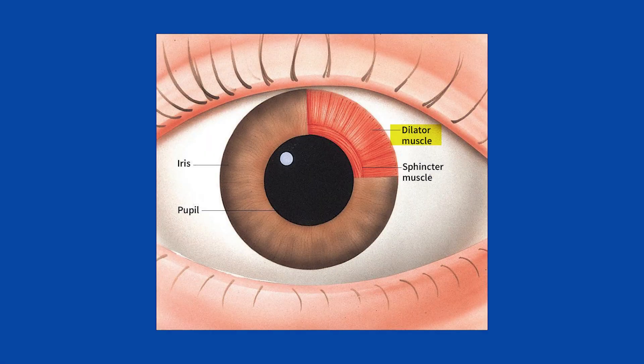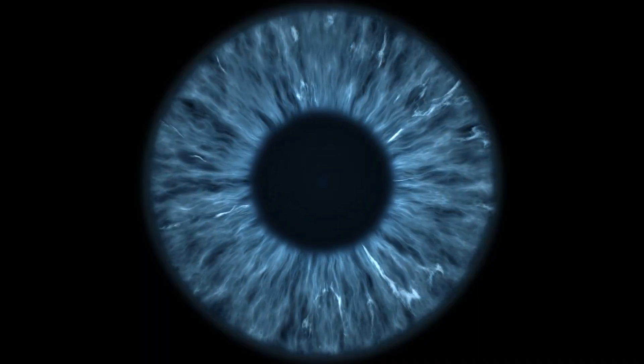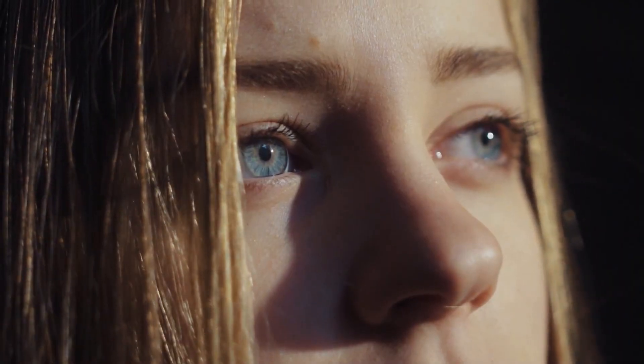What that does is it works on the iris dilator muscles and it counteracts the effects of the dilation drops we put in there. Usually when you come to the ophthalmologist or optometrist's office, we have a bunch of different drops that we can put in the eyes to make the pupil big. Certain drops work to stimulate the iris dilator muscle and other drops work to block the iris contraction muscle. But the drops that also work on the contraction muscle of the iris are the ones that usually also make it so you can't read up close, because they change the shape of the lens of your eye so it doesn't work as well and cannot fatten up and help you focus up close.